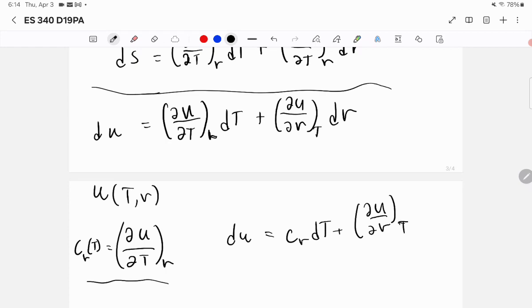Basically, the equations that we found, oh, this is dv, not du, that we found throughout the course can be directly mapped back to these differentials, right? So we have equations that start off as differentials, and the relationship between pressure, volume and temperature can all be mapped back directly to this set of equations that we have before us.